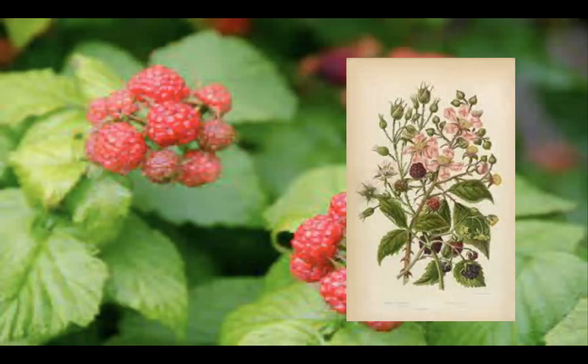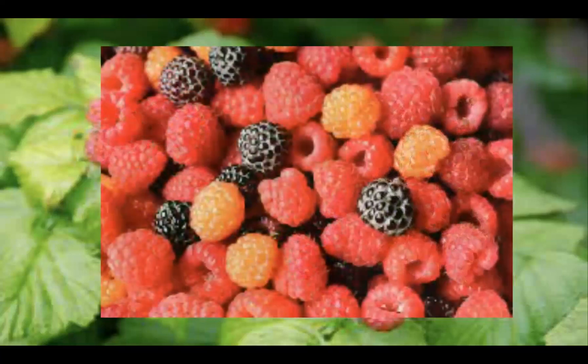Raspberries can be found in four different colors: red, black, purple, and gold. Red raspberries are the most common type found at the grocery store. If you're lucky, you can find black raspberries, which seem to be very popular in the American South — and to me, they are especially delicious, a little less tart than the red kind. Black raspberries are difficult to find and only available for a few weeks during midsummer. At specialty farmers markets in Southern or Northern California, berry growers will sometimes bring all the different colors.